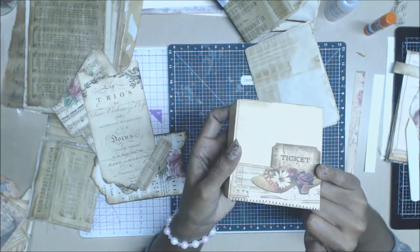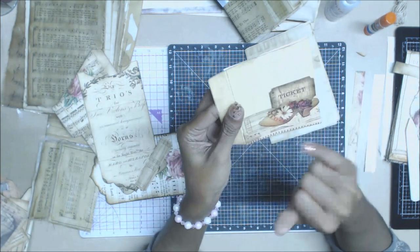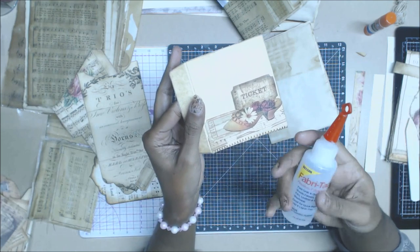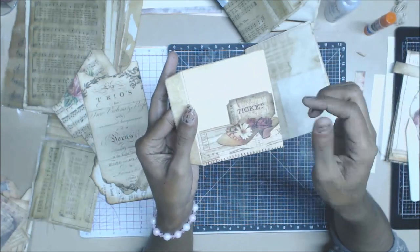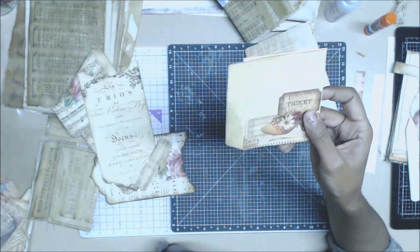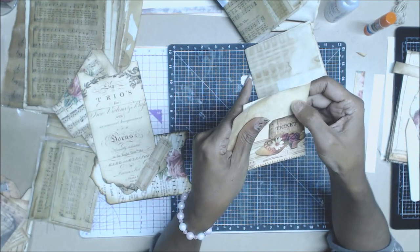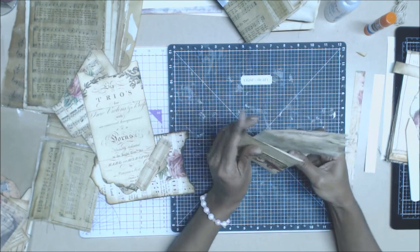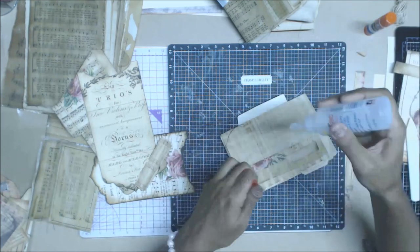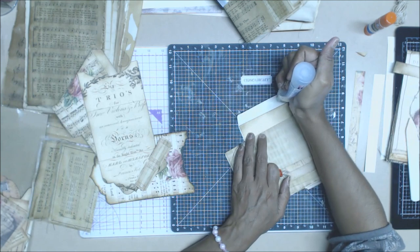Now that you've done that, you can move forward and just attach that to one of your pages. This is where I'm telling you to use your Fabri Tac, because if you don't, eventually it's going to come undone or come off, and you're going to lose some of your ephemera there. So just glue that to the back, and you should be good to go once you've glued that down, and that way it just wraps around your entire page there.